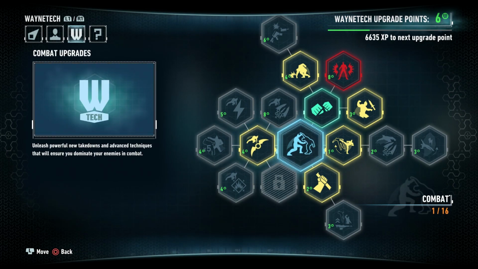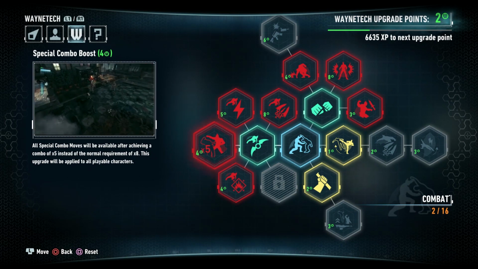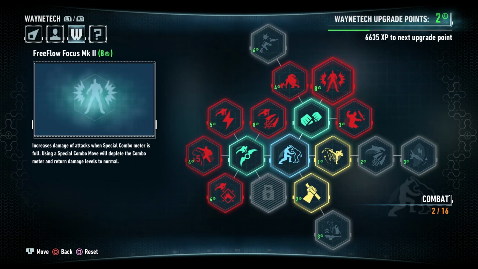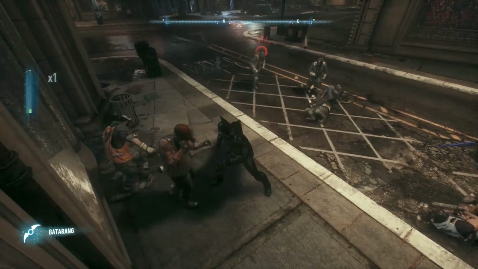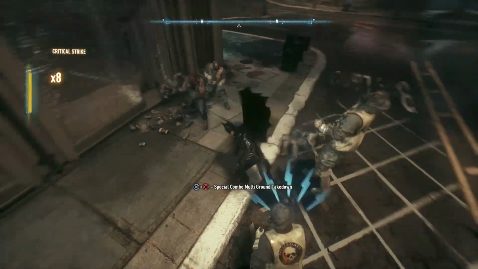I wouldn't recommend grabbing all of the special combo abilities. They're a little bit redundant, but the thing that you should definitely upgrade to as quick as you can is the special combo boost, which allows you to use those special abilities at a 5x combo instead of an 8x combo. In the same vein, the free flow focus, man, that's hard to say, perk is really helpful too. Once you get your combo meter going, you're going to do a lot more damage to enemies, which is going to help you move through combat a lot quicker.